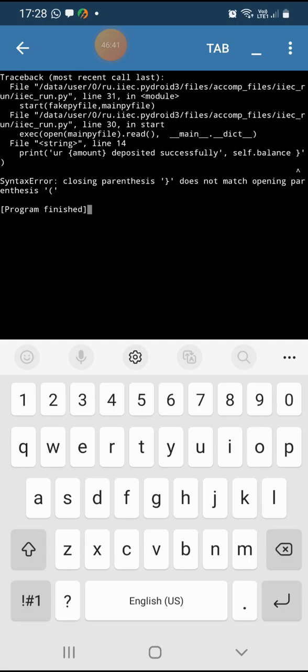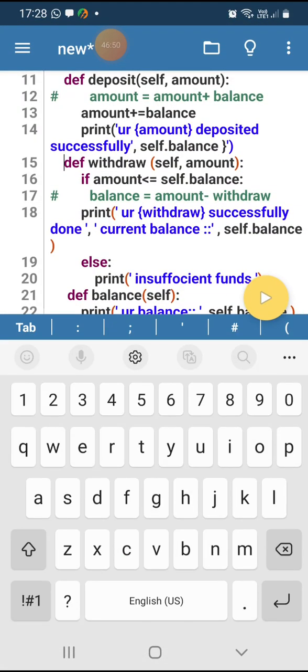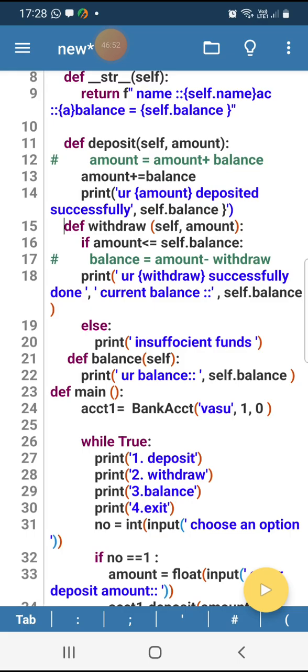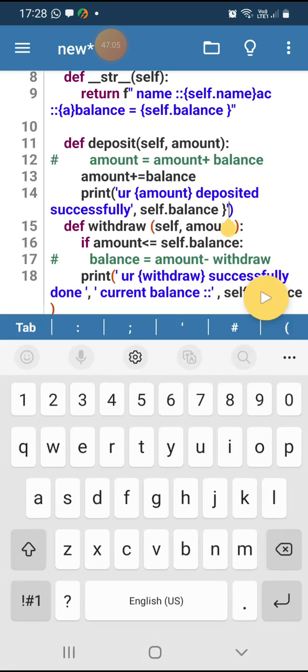Syntax error, closing parenthesis does not match opening in line 14. Line 14 in error: print your amount deposited successfully, self dot. This extra bracket is not needed here.